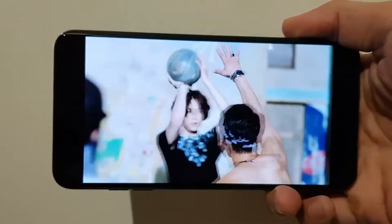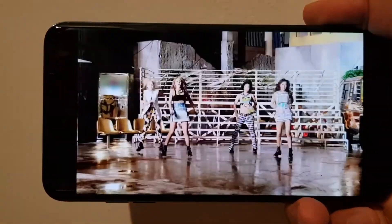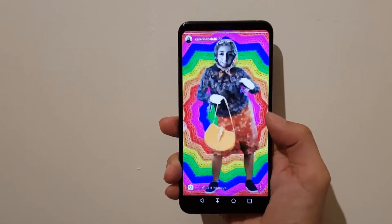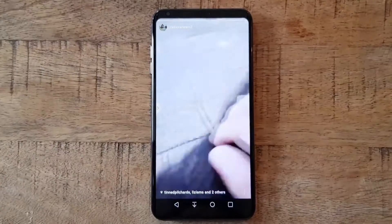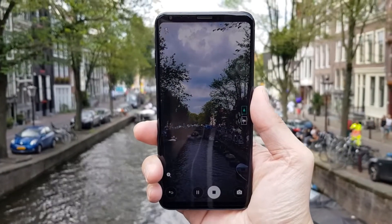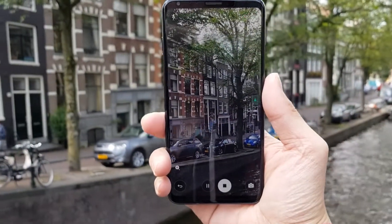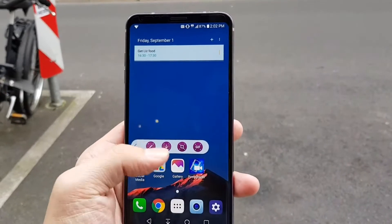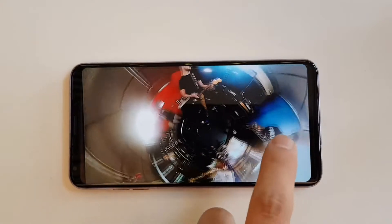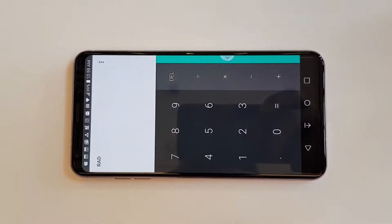About that display — what more is there to say really? If you've seen LG's TVs, you know the OLED technology is amazing. Look at the colors on this. Colors are lush, viewing angle is good, and the phone gets bright enough for even outdoor use, but you have to turn brightness to 100%. And when you turn on the camera and the viewfinder takes up the whole screen, it just looks amazing. The secondary display of the V10 and V20 is gone — kind of. There's a software version that does the exact same thing. You can use it on the home screen or even within an app, so you can set up shortcuts to go into apps or contacts and stuff.